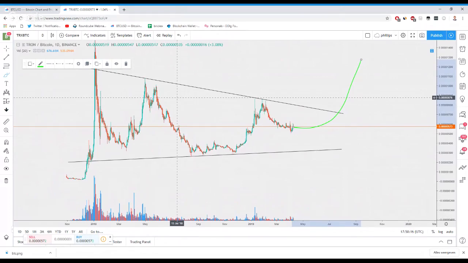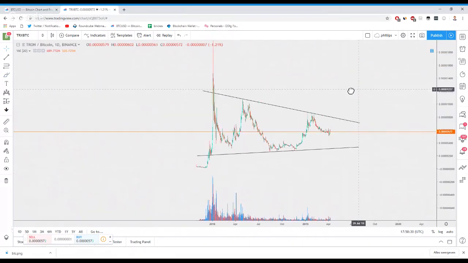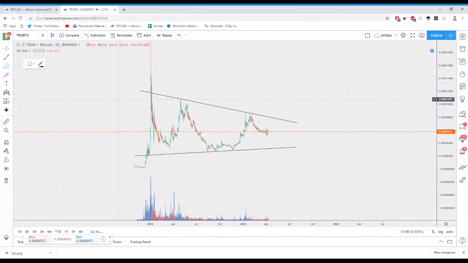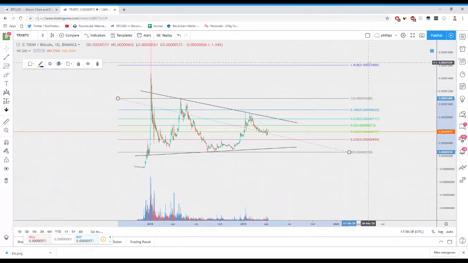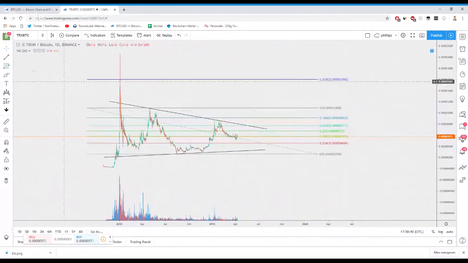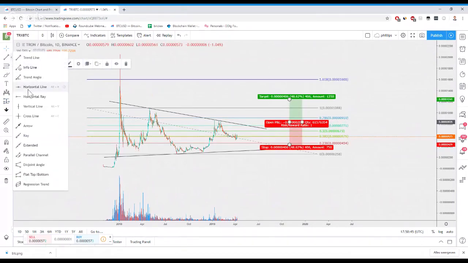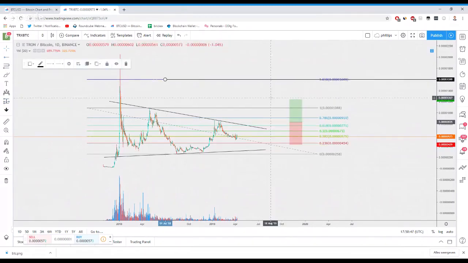Mainly because Tron has always been one of those instruments that are just way overhyped. Everybody knows about it, everybody likes it, except me. So this could definitely be something interesting. If we manage to break out of this wedge, I would like to take this whole entire move in order for us to put down a target. And if we then take our long tool and our ray, my target would be all the way up there if this resolves.